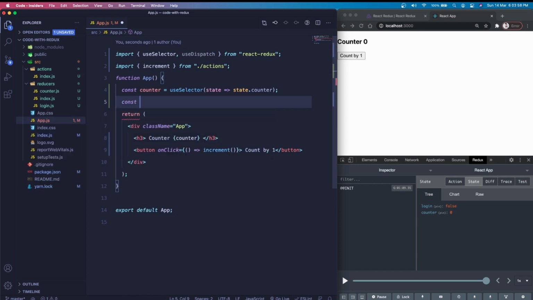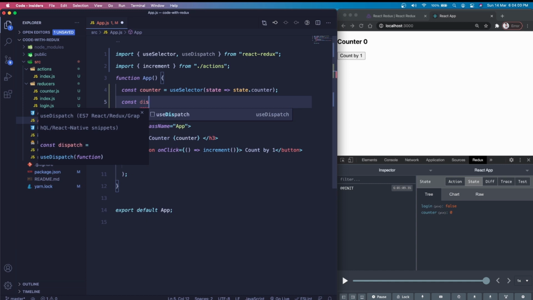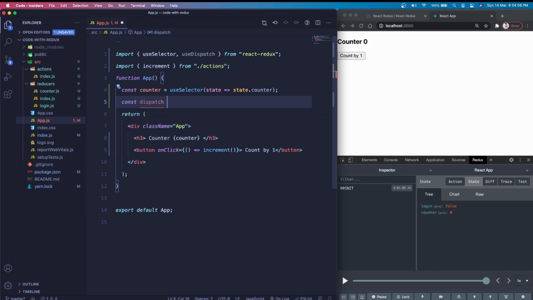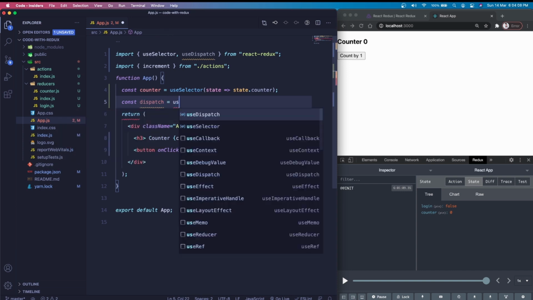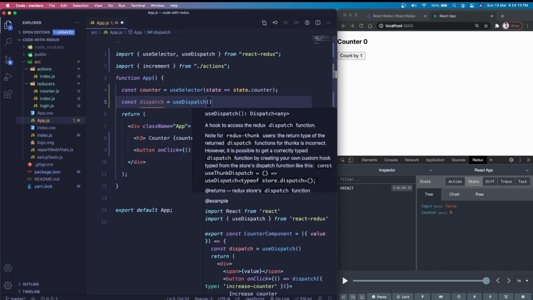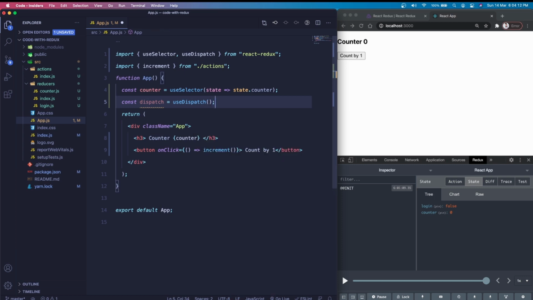Let's do this, const dispatch, and useDispatch. So I have instantiated this. So here what we have to do, we have to wrap this thing in dispatch, and now you have to provide your action name.